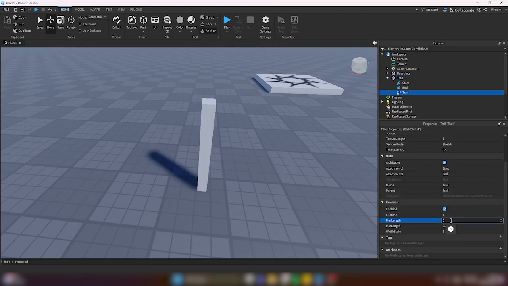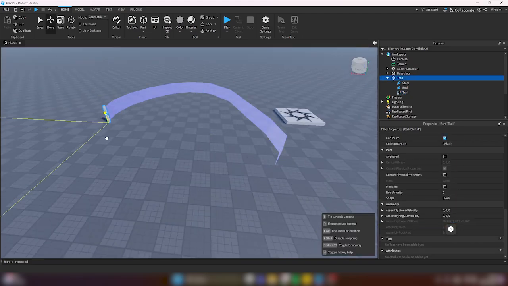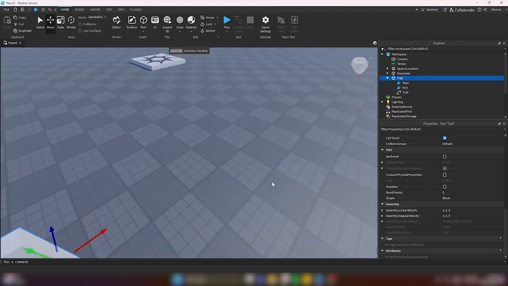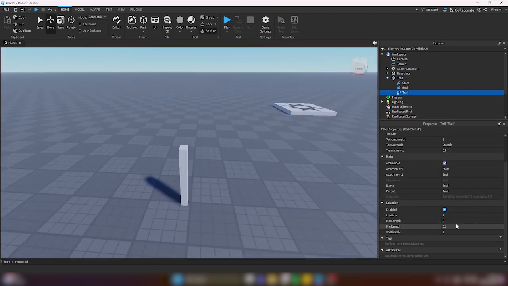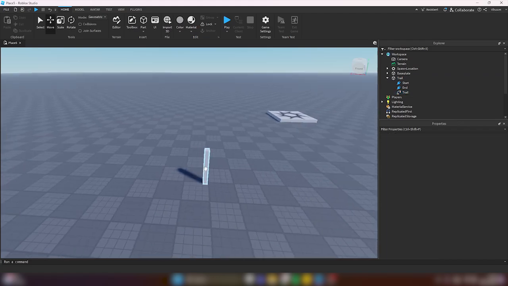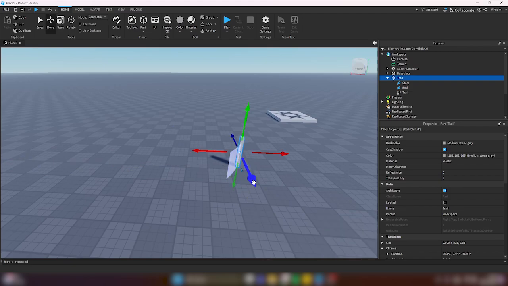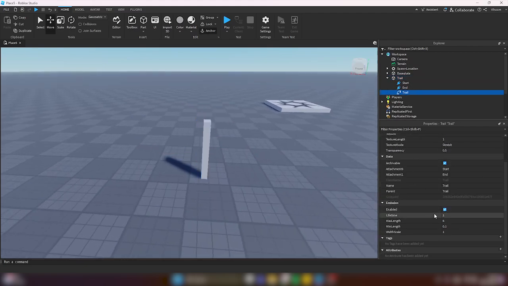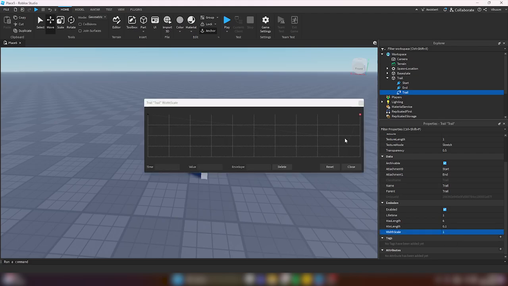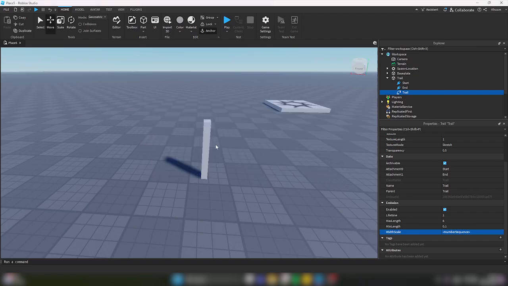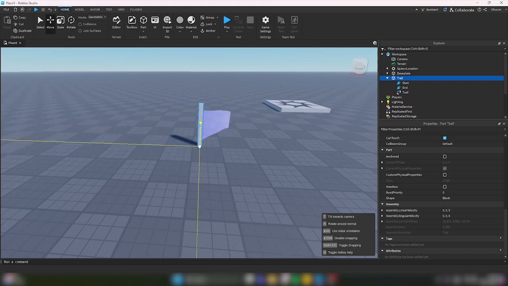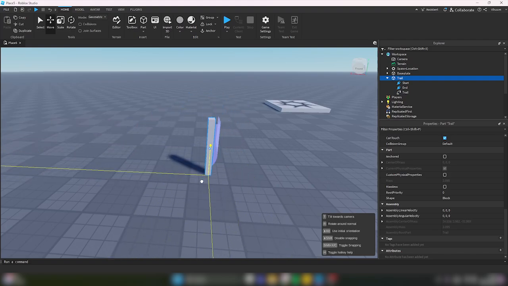And also you can modify the maximum length, so right now it can be super long. But if you don't want it to be that long, you can change it and you can cap it at, for example, 6. And now it'll never be all too long. Additionally, you can also change the width scale, so it can look more like a flag, for example, if you drag it down a bit. You can also add points, so you can make a custom shape. But yeah, as you can see now, it's not as rectangular as it used to be.